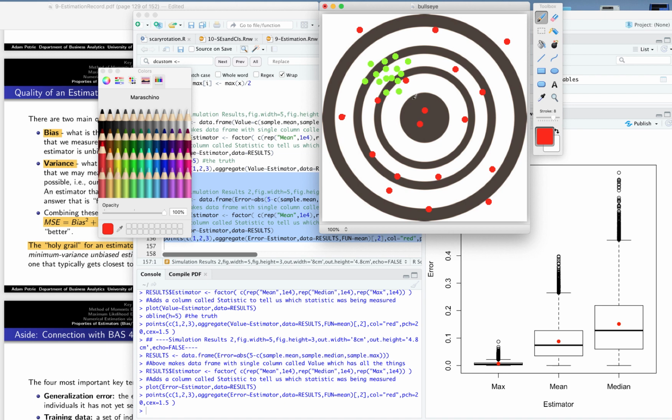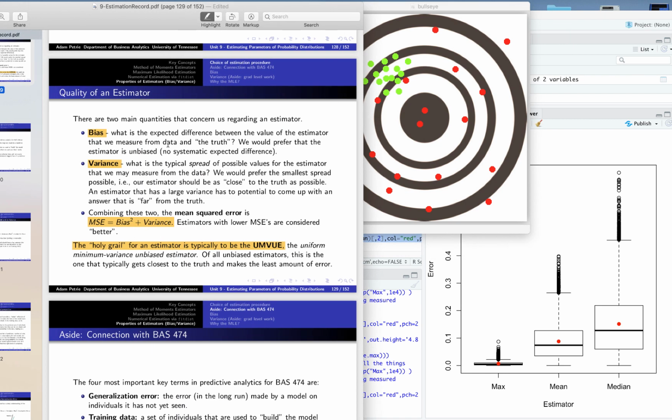And without that written down mathematically, it's going to be a little bit hard to definitively tell who's better, red versus green. It's going to depend a little bit on how you're gauging the overall quality here. So I'll leave that up to you to make up your mind. But that rounds out our discussion about how estimation proceeds.